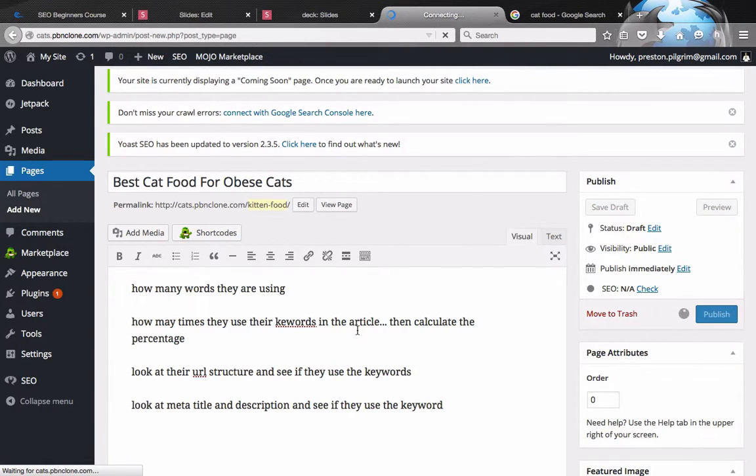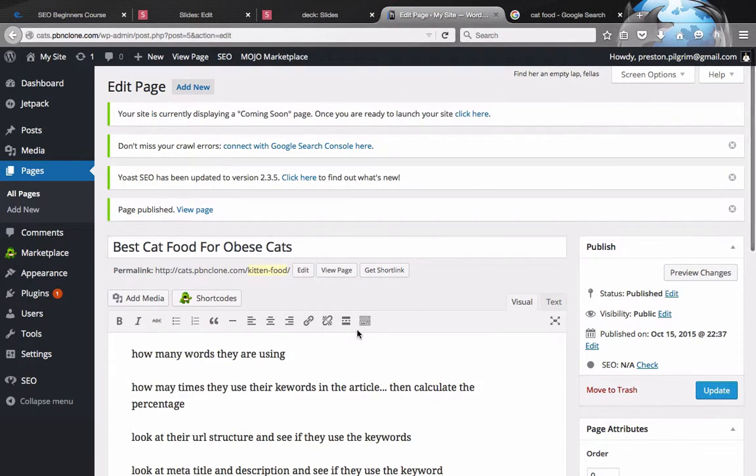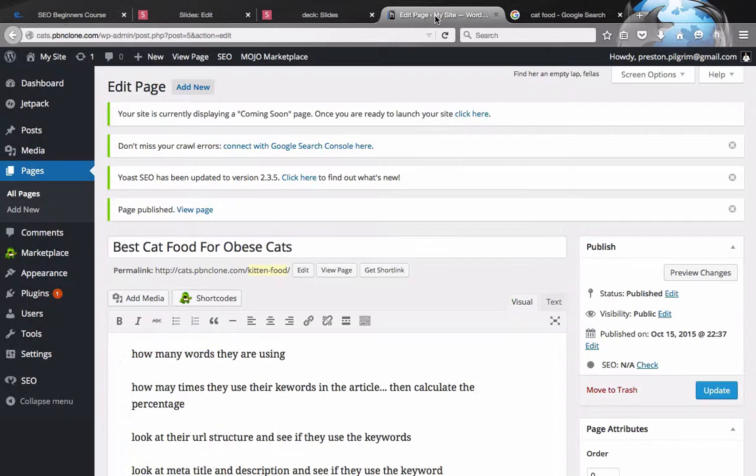And obviously you want to add YouTube videos, pictures, stuff like that. But I'm trying to cover the basics right now. And I don't need to overcomplicate things. I want to keep it simple. Copy the guys that are ranking and do what they do. So once you're done, your page is going to be live. You're going to have the exact same structure as your competitors, and that means your on-page optimization is probably going to be on point.